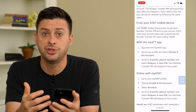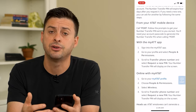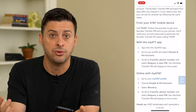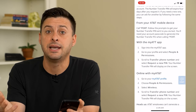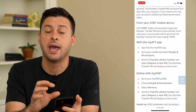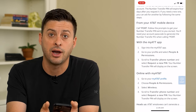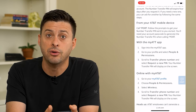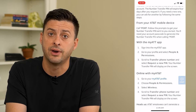Of course, if you are just staying with the same carrier — say I'm staying with AT&T and just upgrading to a new phone — AT&T can handle all of that. They will just need the IMEI and serial number on your iPhone or Android, and they'll switch your phone number over to that new device.